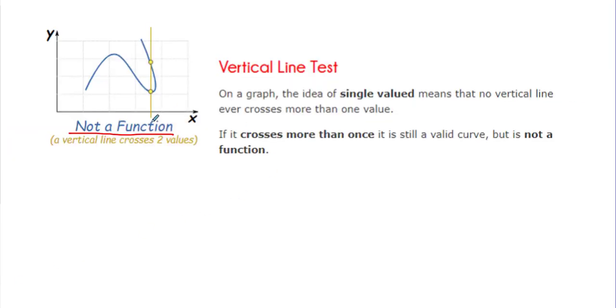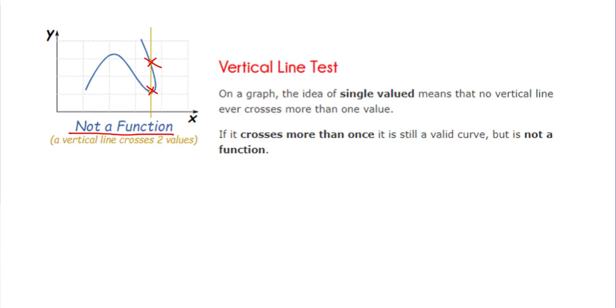Alright, moving forward, I have some more graphics for you here. A vertical line test is something that we use when we're looking at something graphically to determine if it is indeed a function or not a function. What helps us identify if it is not a function is this vertical line test, meaning that if we cross the graph more than once, then it will not be a function. So we are not allowed to cross the graph twice. Here on this image, if we went straight down with this vertical line, it would cross this graph in two different points, and that would indicate that it is not a function. This is very helpful when you are looking at different types of graphs and trying to identify if it is a function or not.